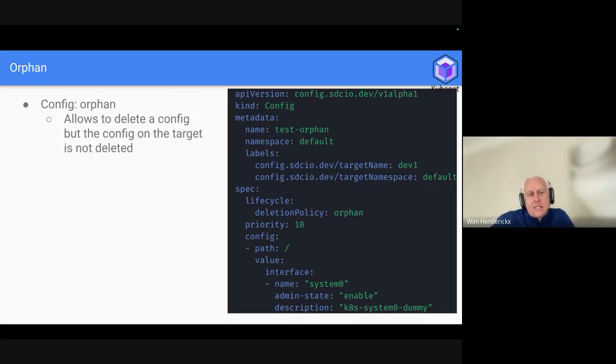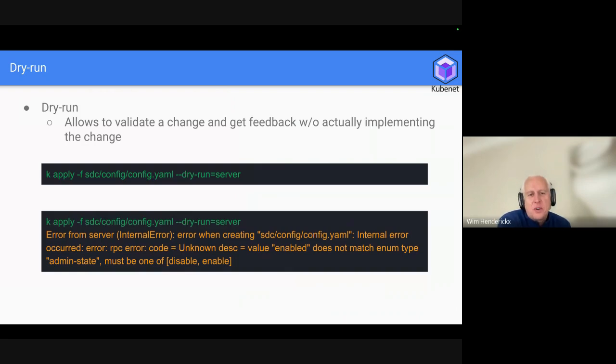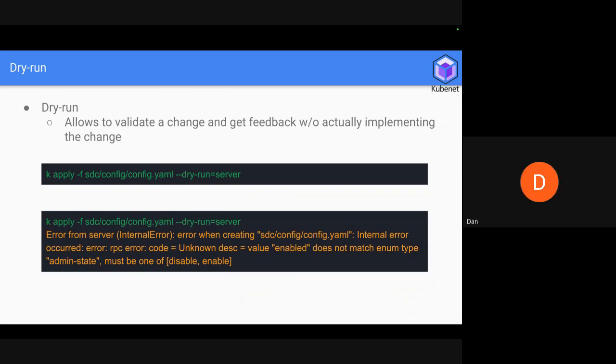So the other thing that we did, which is also nice, is that I'm not sure whether this worked before, but the test that we did seem to work right now. We have the dry run flag as well. So what happens is that you can actually do a dry run. The config snippet that you push onto the device is not stored in the config server either, but it's a way to validate that your config is okay without applying it to the device. Yeah, I think I did try this, but it wasn't working. Yeah, correct.